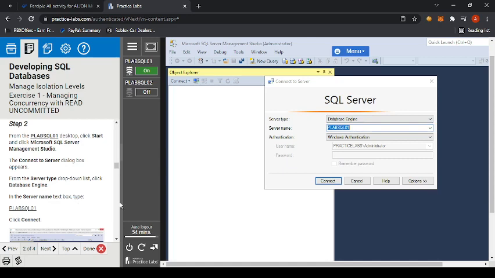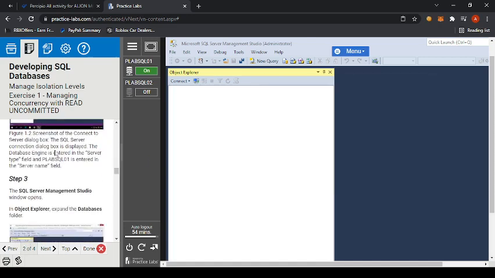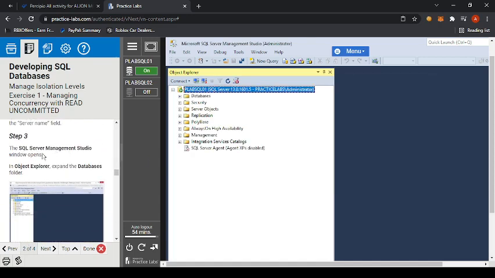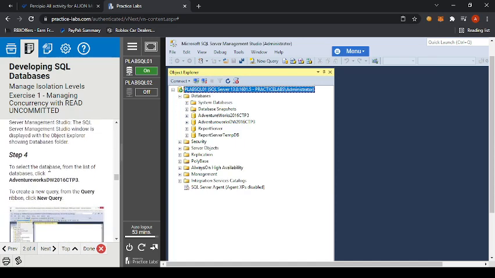In the Server name text box, type FlapSQL1, then click Connect. The SQL Server Management Studio window opens. In Object Explorer, expand the databases. Step 4. To select the database from the list of databases, click AdventureWorksDW2016CTP3.